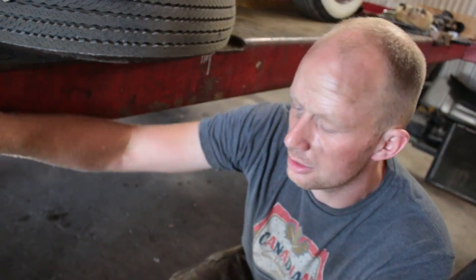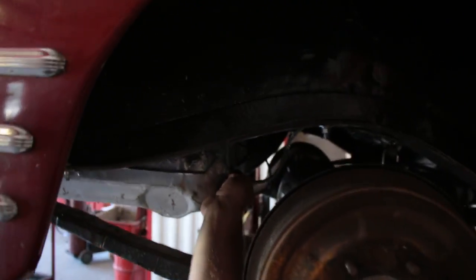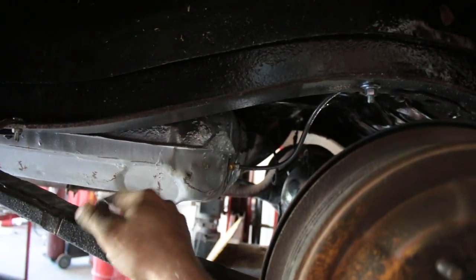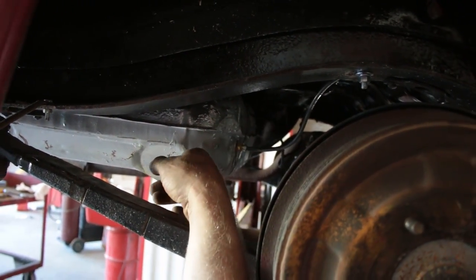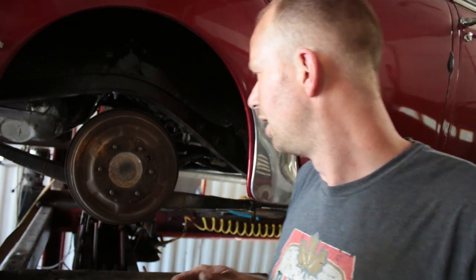I took all the rubber lines apart and took a good look. When I try to suck on the fuel line it feels like I'm getting air. I cleaned the tank, put a liner in the tank, drained it again to make sure there's no crap in there — and there isn't. The line comes in right here, about a third of the way up. I drained the tank and let it sit for about an hour with no fuel coming out, then cracked this line and more fuel came back out again. That tells me the line is not split inside the tank. But if there's a hairline crack in the pickup tube and the fuel goes below it, it could suck air — though it's only a third of the way up, so keeping fuel above that shouldn't cause that either. I put the lead additive in, but I'm at a loss.